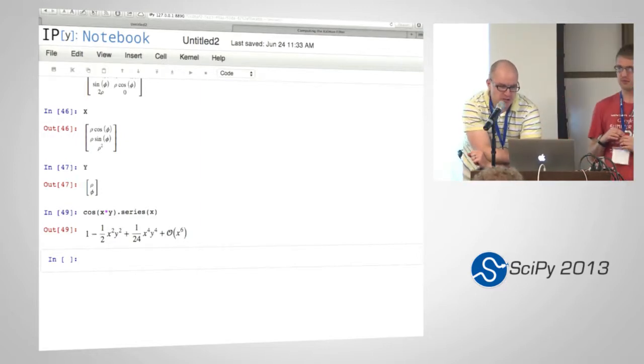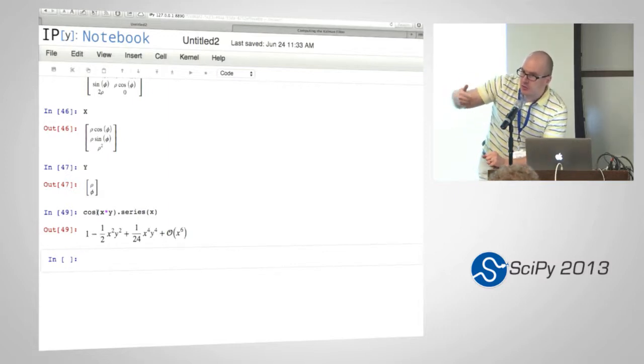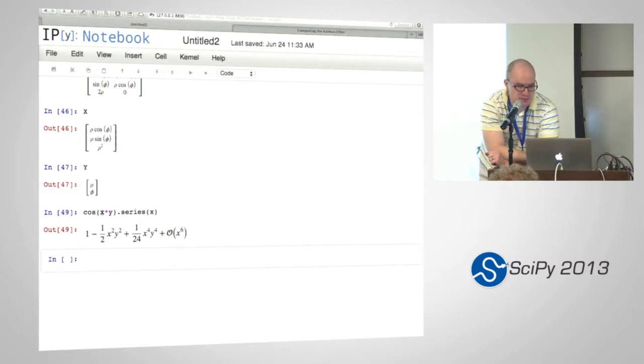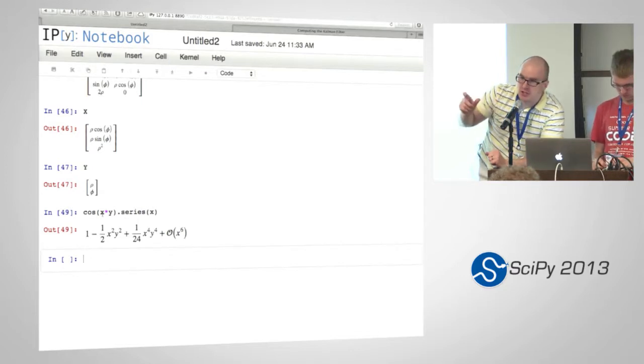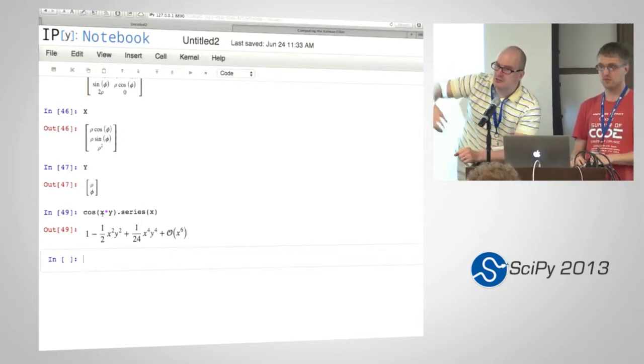The way it works in SymPy is, for example, if I'm expanding cosine of x times y, it just treats this cosine as a function of something and expands it, in this case in terms of x. It expands the cosine as a series, and then recursively expands it out. So it starts by expanding the inner function, which is x times y. That expansion is simple; it's just x times y. Then it puts this expansion into the series for cosine, and term by term gets all the terms.